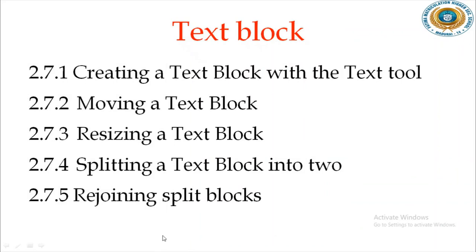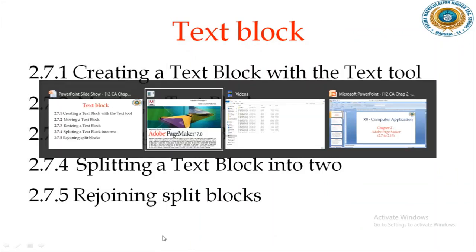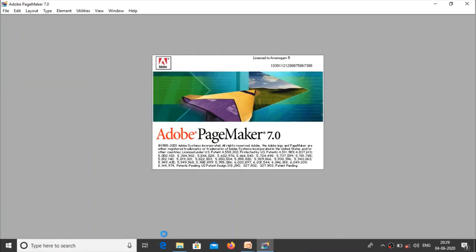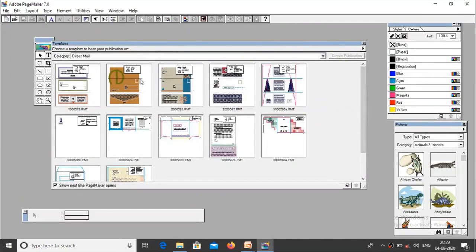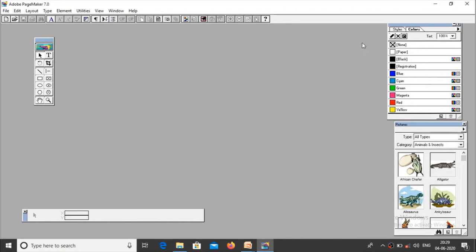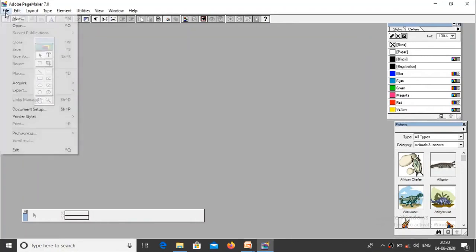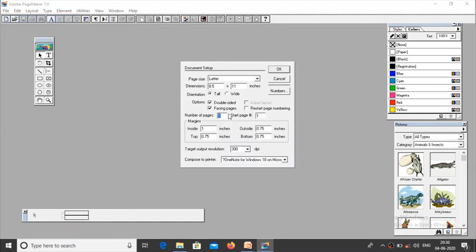It opens and initializes the PageMaker tools. It displays the templates also. We don't need the templates. We can create our own pages. So File, New, or the Ctrl+N shortcut key.